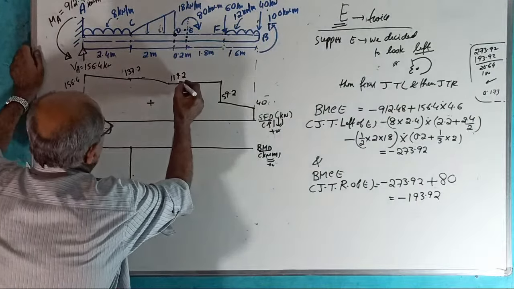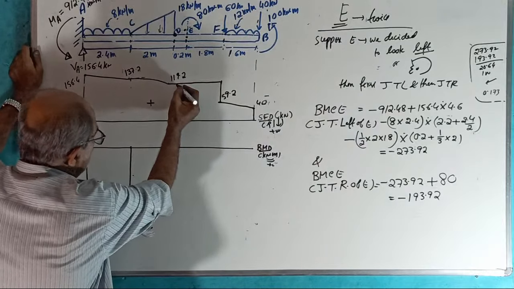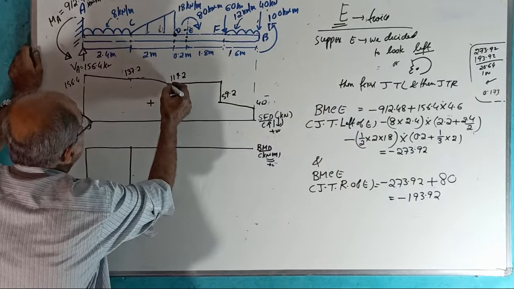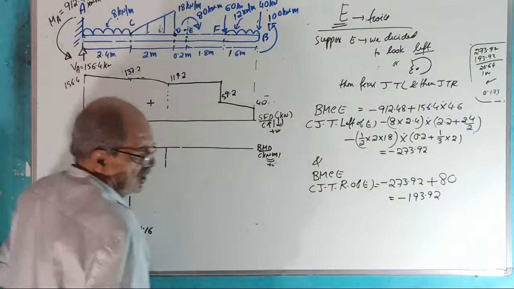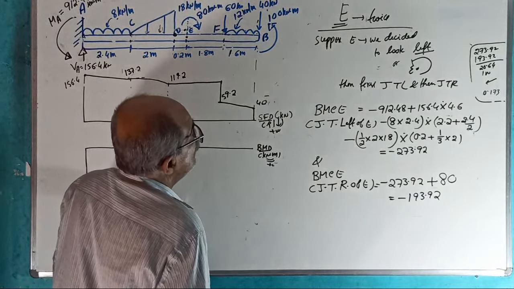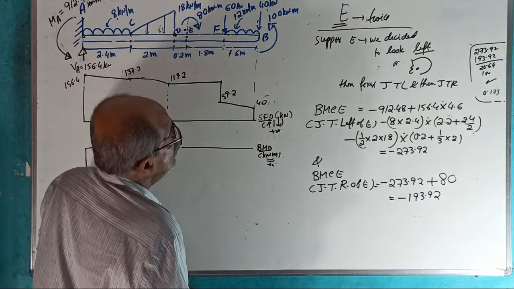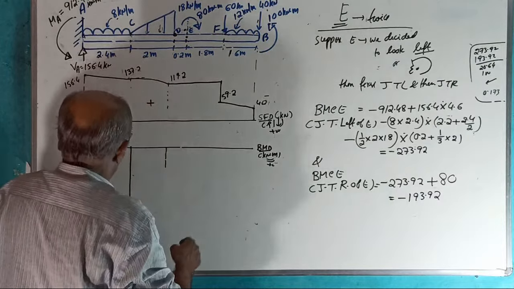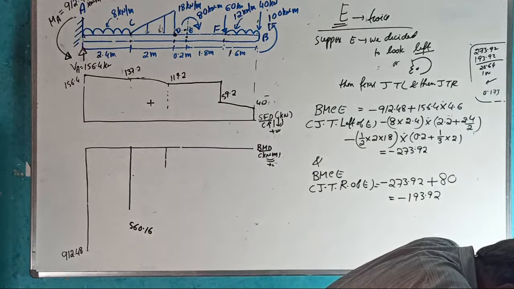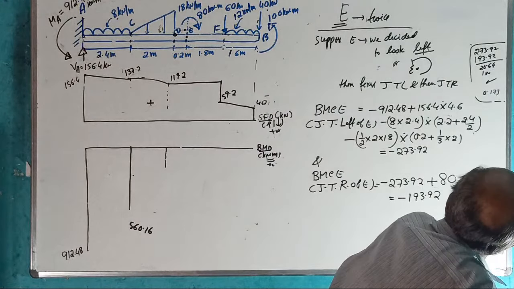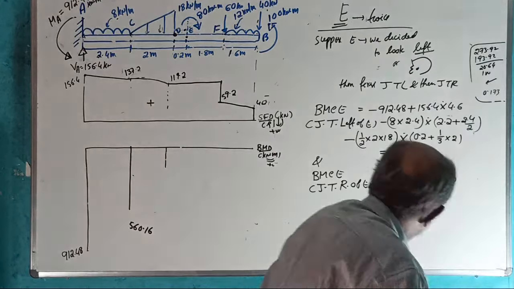Therefore, at the point D, what is the BM at D you got? Oh, I rubbed it out. Anybody can tell me what is the BM at D we got? You forgot. At the D point, was it? At the point D, how much BM you got? I rubbed it out. Anybody can tell? Minus 193.9. At the point D, 297.76.